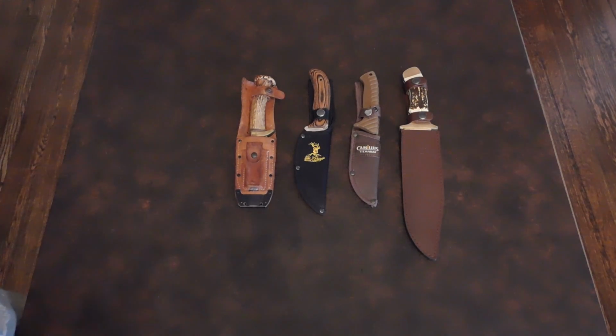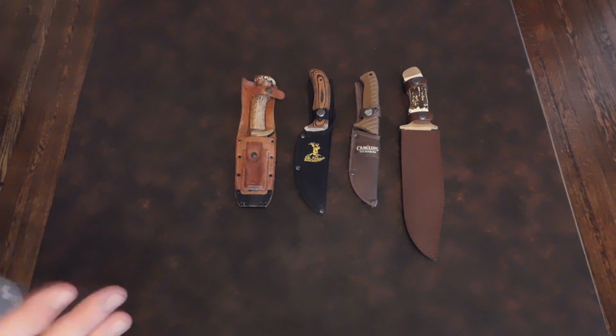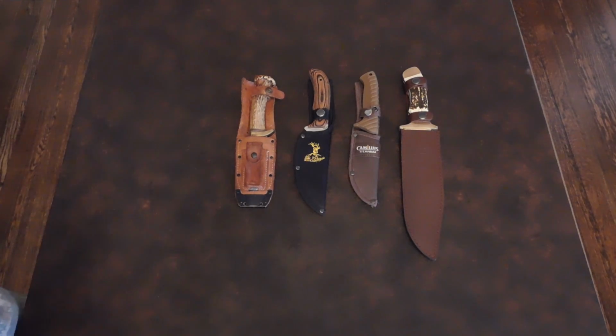Let's talk about the qualities or the characteristics that we want to see in a fixed blade knife that will make the knife durable and will last us for a long time and complete the task that we may need to complete in the wild. What we have to remember is that in the wild, this knife is going to do a whole lot more for us than just sit here in this pouch and look good. We're going to be putting these knives to the test. They'll be used for everything from weapons to skinning animals to preparing fires to anything that you need to cut with. So the importance of a good knife can't be expressed too much here.